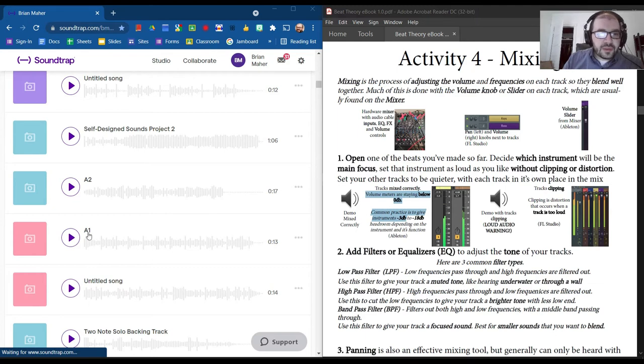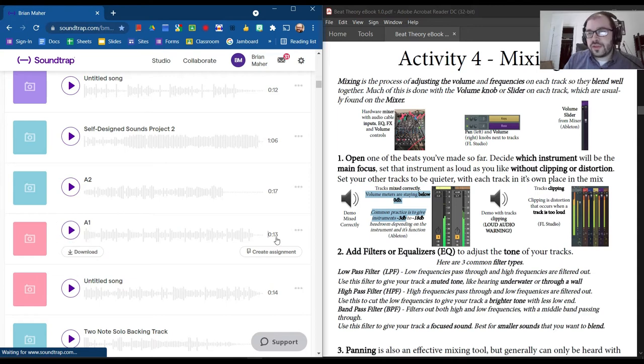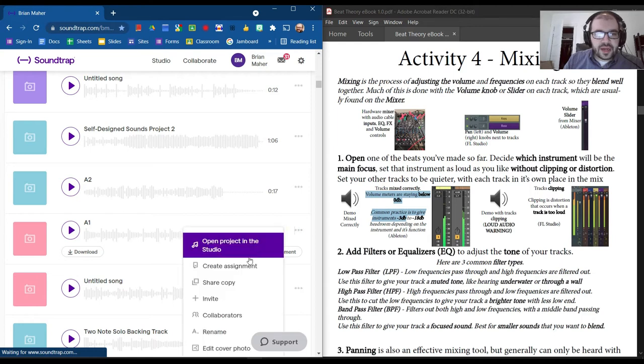For this example, I'm going to remix my A1 beat. So that would probably be a good choice for a lot of you, unless you already did Activity 5. So to go and re-edit a beat, click here, three dots, and then open Project in the Studio.